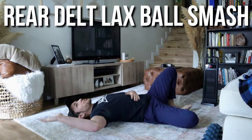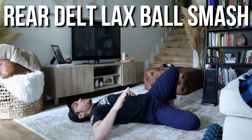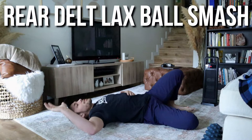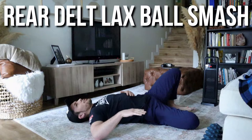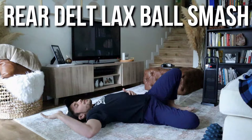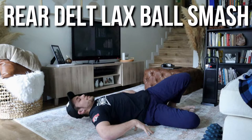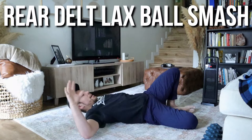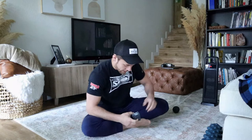When it comes to decreasing our risk of injury — no injury is fully 100% preventable unless you stay home and do nothing — but we've got to get uncomfortable sometimes. A lot of times people say they don't have 10 to 20 minutes a day for mobility. Well, your priorities are probably all out of whack. If you're serious about being a competitive jujitsu athlete, a competitive wrestler, or even just someone who loves jujitsu and wants to feel better and perform better on the mat and in the gym, and you don't have 10 to 20 minutes — you probably don't want to feel better that bad. It's going to take some time and be a little uncomfortable, but that's okay.